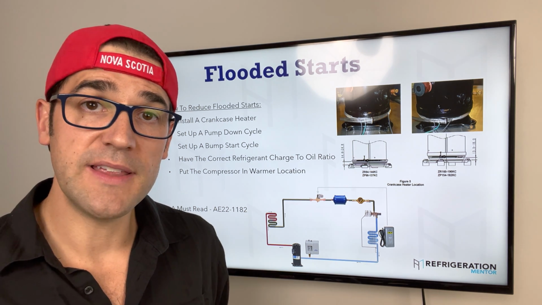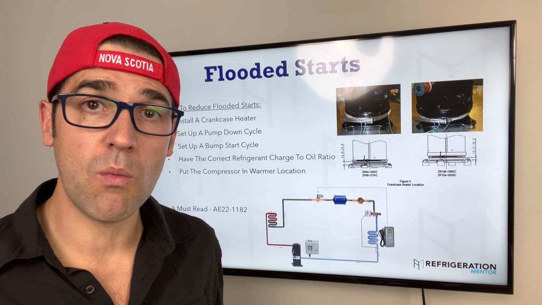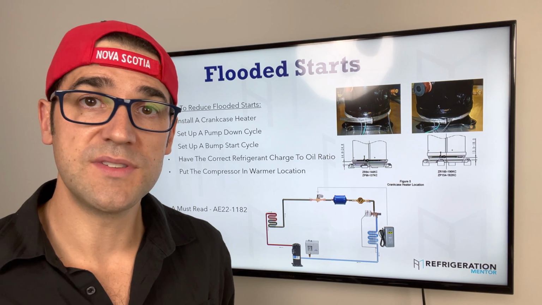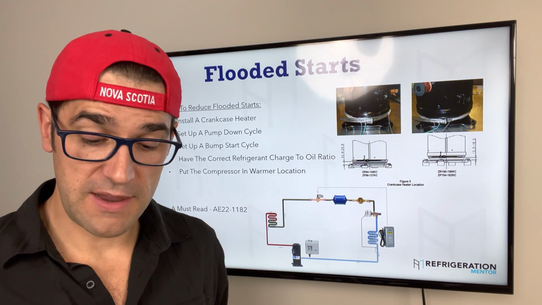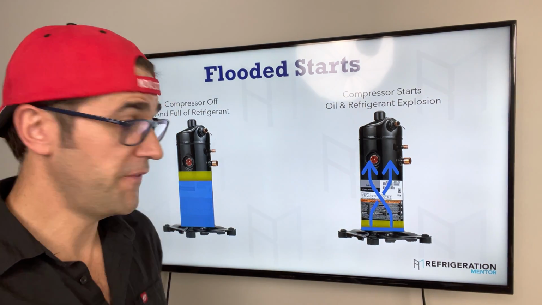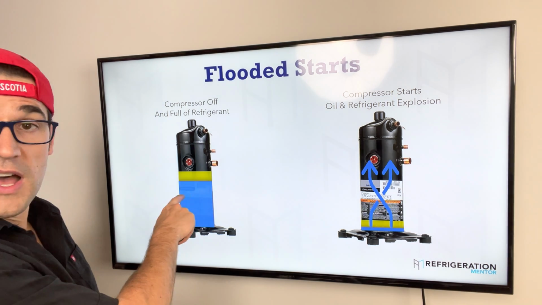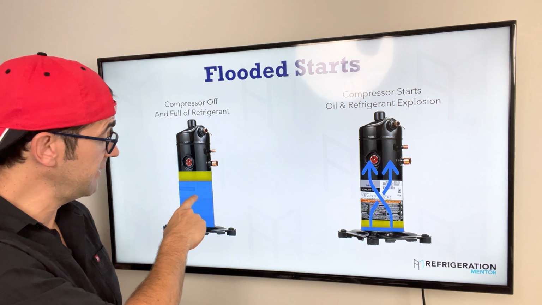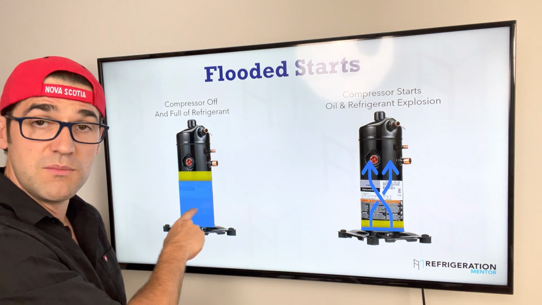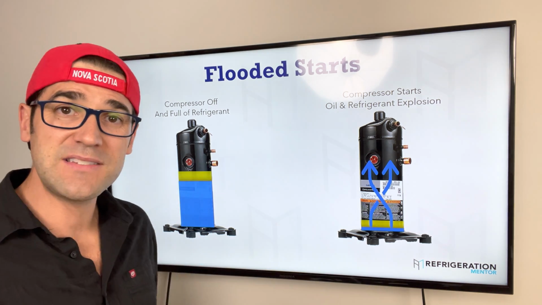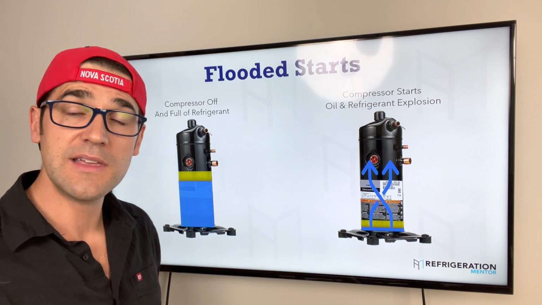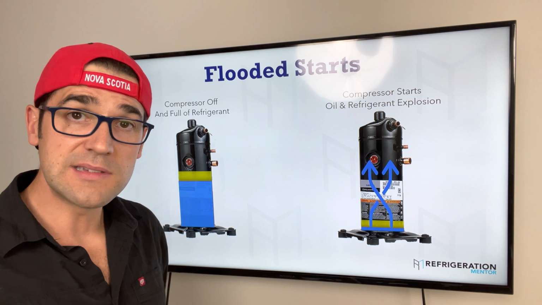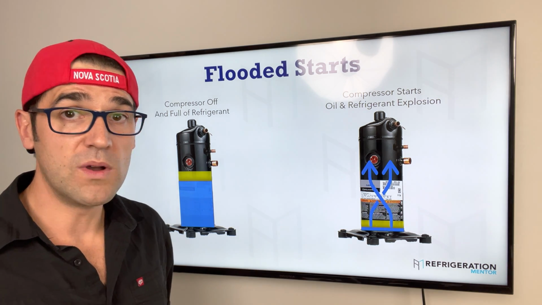And what happens there is, instead of exploding everything all at once, it kind of boils a lot of it off. So instead of having that full amount here, it'll boil off some of it in 2 seconds, and then off for 5 seconds. Then it'll do it again, and it'll boil off some more, instead of getting that massive explosion to cause that slug, because that's what you're trying to do with a bump start, is to reduce those slug situations.